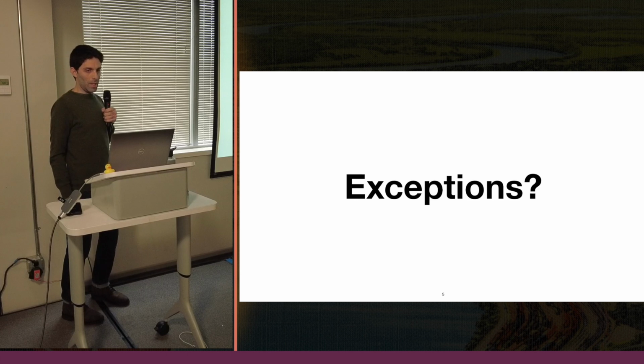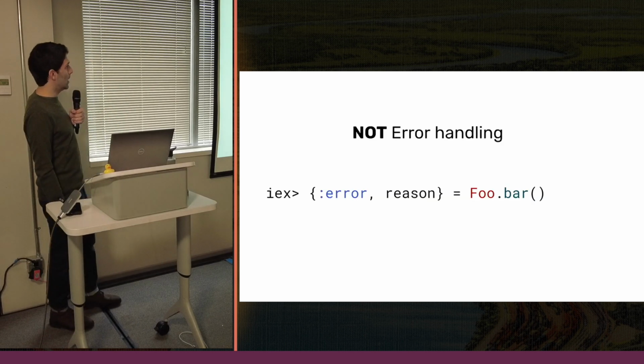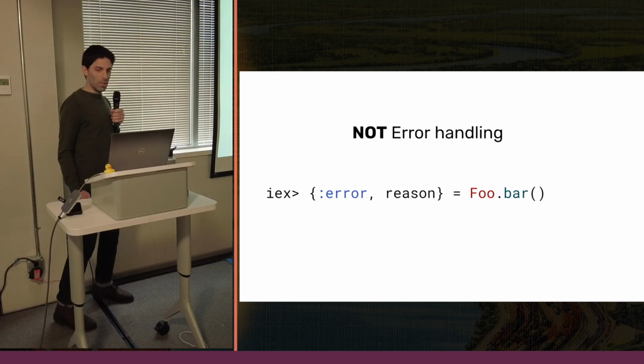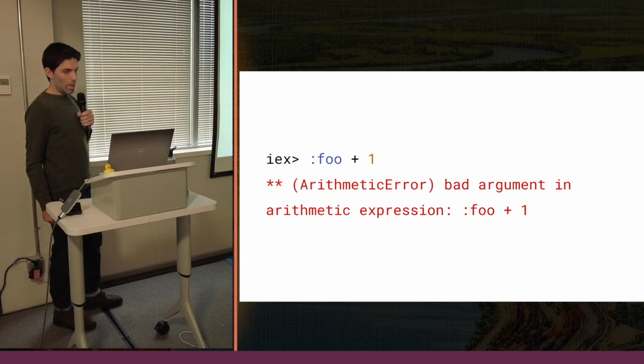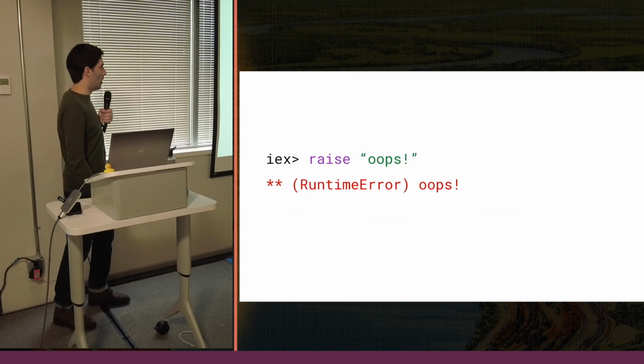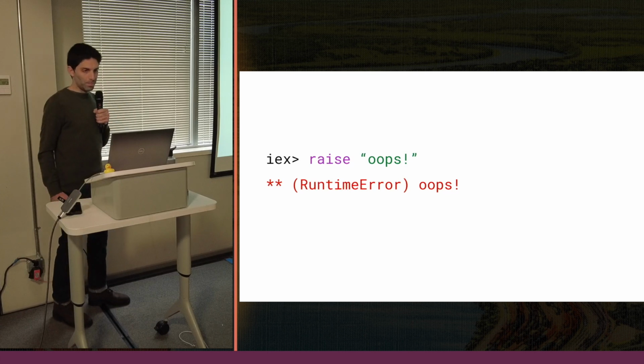First of all, a quick clarification. By exception, I don't mean error handling, like error tuples or expected errors from users. I mean actual unexpected exceptions breaking the normal flow of a program, like in this case an arithmetic exception or manually raising an exception.